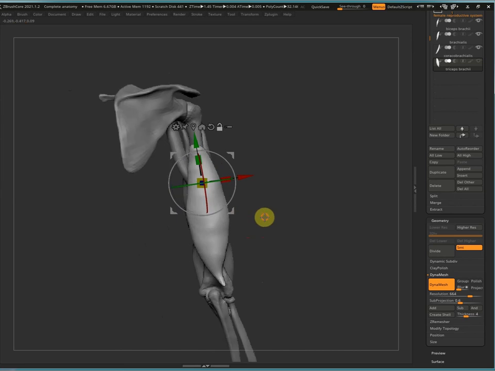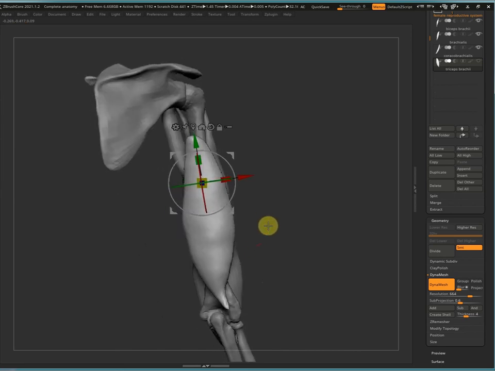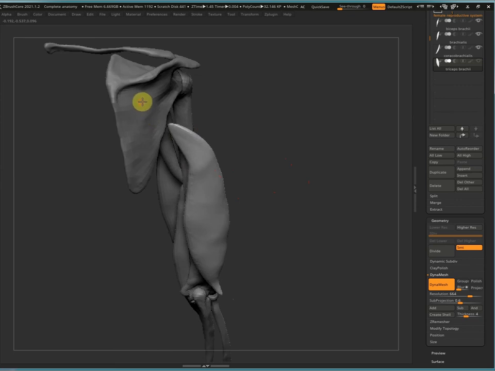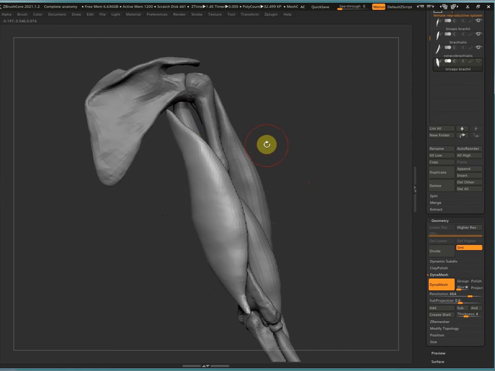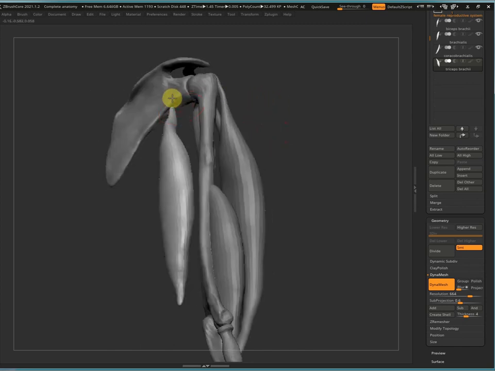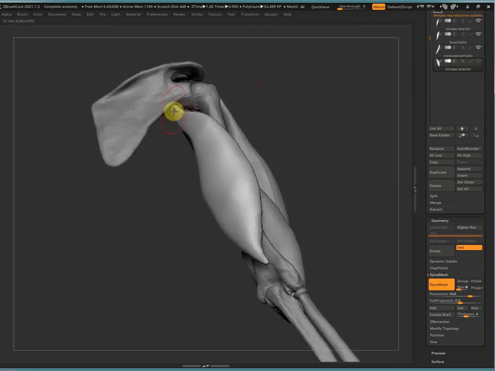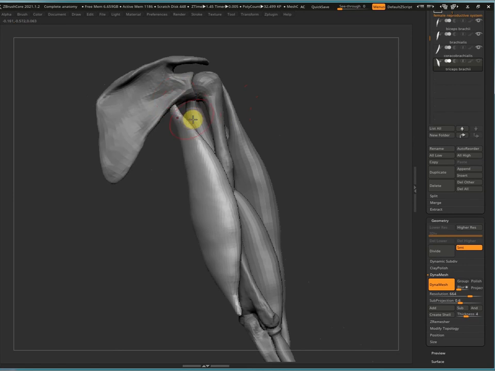So starting with the triceps brachii longus, which is the long head, I'm going to grab my move topological this time. So it originates at the infraglenoid tubercle of the scapula. So infra, this is supra, so it's at the bottom here. The infraglenoid tubercle.